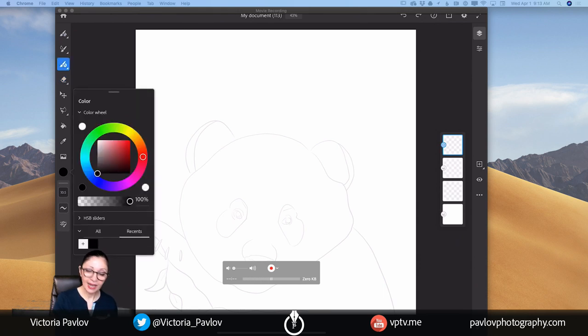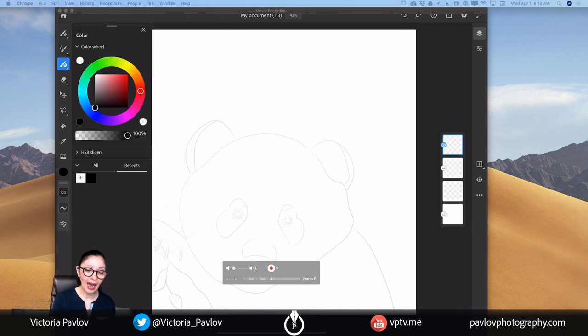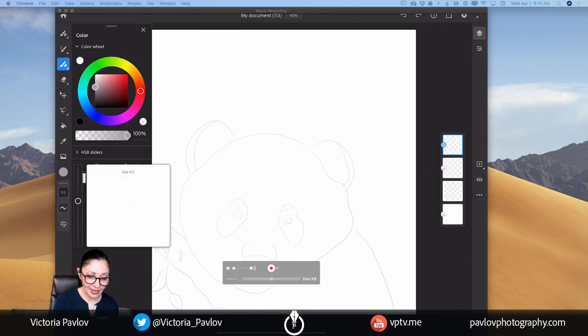I will bring my color wheel and attach it next to my tools. Guys, a color wheel is the same as your watercolor paint set. Here we have a set of all colors. We can mix them. We can blend them. We can do whatever we want with them, same as in traditional painting. So, I will click on this light shade of gray color. Also, I can increase the size of my brush just like that.